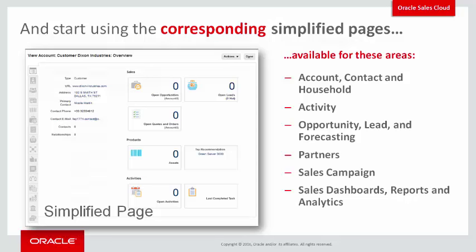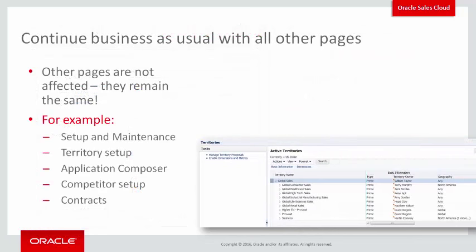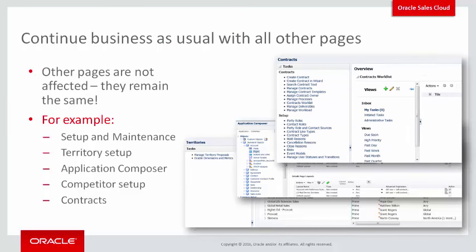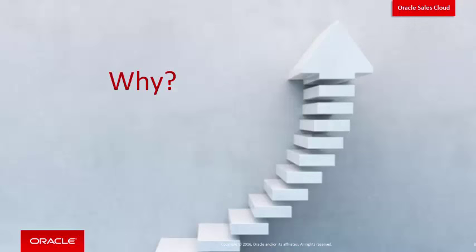All the other pages, which might be admin pages or pages for less widely used features, we don't have duplication of the features on the simplified pages. They really remain the same. So there's really nothing for you to do with regards to those pages. And I'm talking about such pages as the setup and maintenance pages, the territory setup pages, application composer, competitor setup, contracts, and so on. So that's what we're talking about.